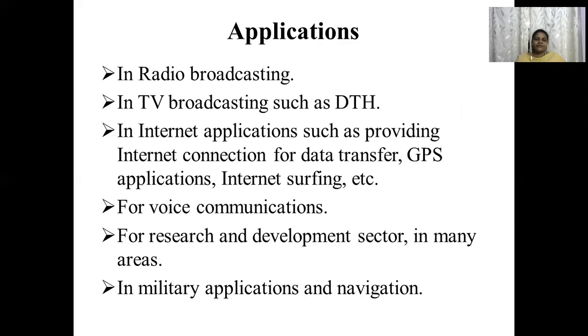Next, let us see some of the applications of satellite communications. Satellite communications has huge applications. It can be used for radio broadcasting, TV broadcasting such as DTH, direct to home. Then in internet applications such as providing internet connection for data transfer, GPS applications, internet surfing, etc. And it can also be used for voice communications. It can also be used for research and development sectors in many areas. And finally, it is used in military applications and navigation.